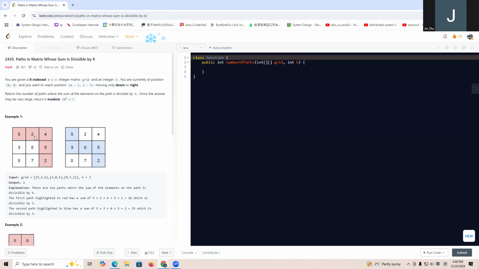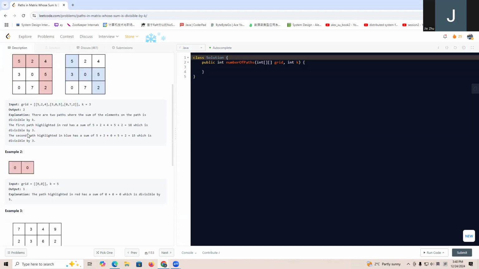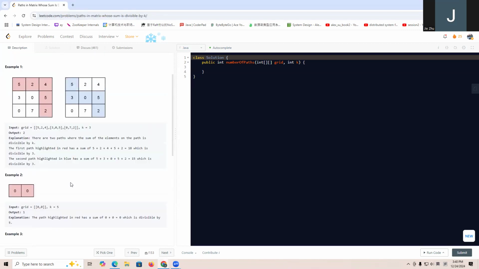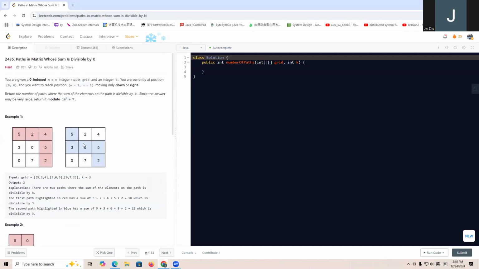So we know for every cell, let's look at the range: m multiplied by n is smaller than 5 multiplied by 10 to the fourth, and there is a k in the same range. So for every cell, we can consider the remainder when divided by k.